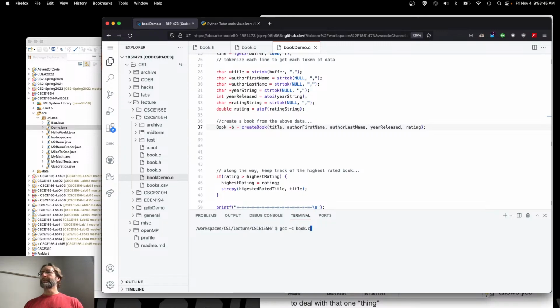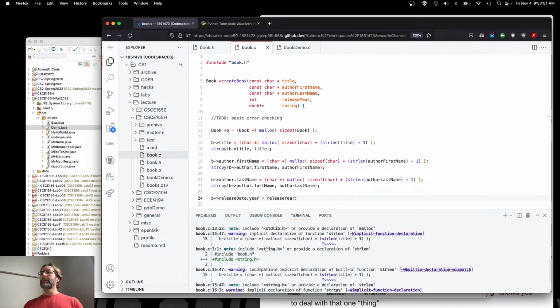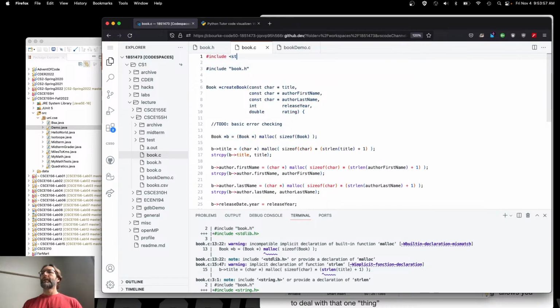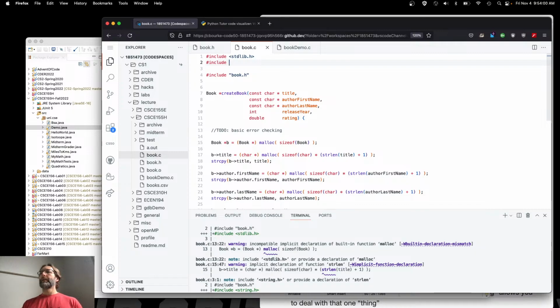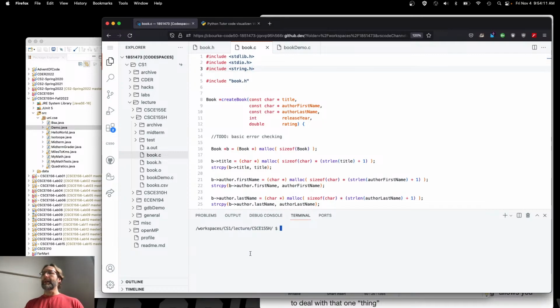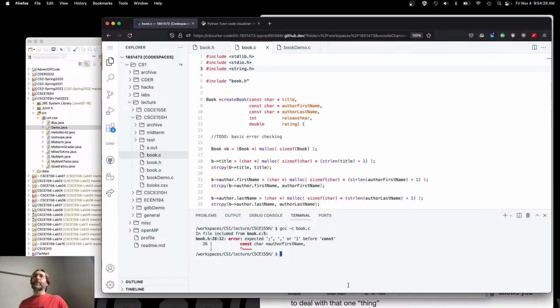Let's make sure that everything compiles before we move on. Oops. What am I not doing over here that it's complaining about? I don't know anything about strings. Okay, I'll tell you about strings. stdlib.h and string.h. Eventually we'll probably want the stdio library over here as well as we continue building this thing. So I'll go ahead and add it prematurely here. Right, there we go. Oops. Oh, you know what? It was probably a copy-paste error from over here. There we go. Right. That's a good gotcha right there.